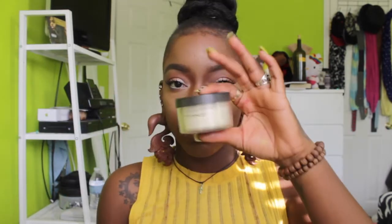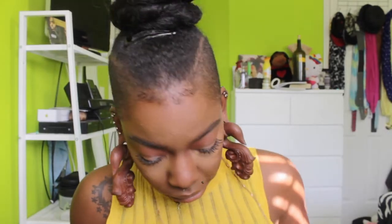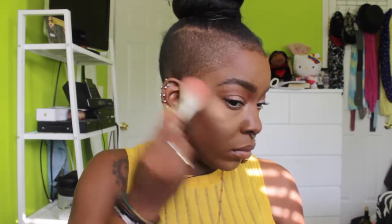Now I'm taking this iridescent loose powder from MAC called Bee Dust. This stuff is ancient, like I'm talking at least 10 years old. Ooh, I dropped my makeup bag, watch your mouth, Erica. But I'm gonna sample a tad of this out, or maybe too much, cause you know that's how I do. And I'm gonna apply this on the same place I just put the cheeky bronze. As you can see, I just received my entire life.